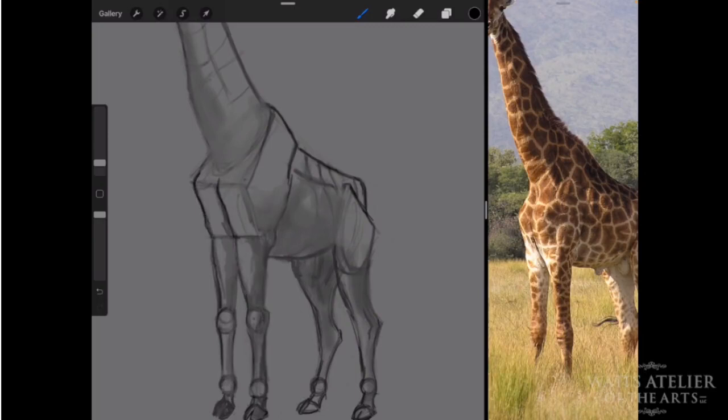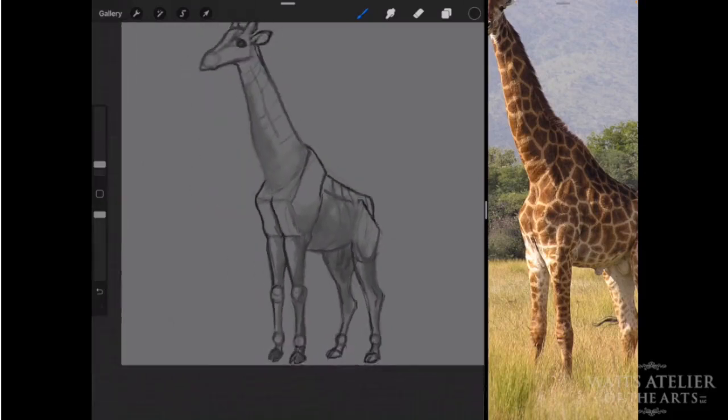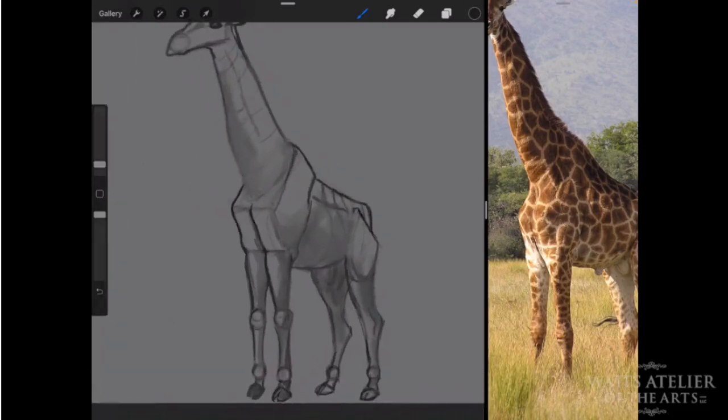So now I'm coming in here, just getting a little more subtle with those shapes, paying attention to the specific curvature of some of these areas. Coming down here to the split in the pectorals as it comes down to those legs. We have our little soft tissue back here.